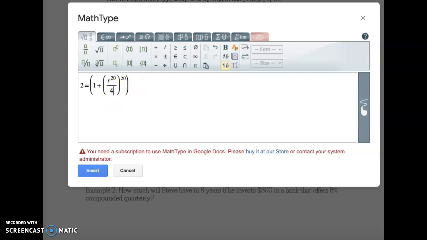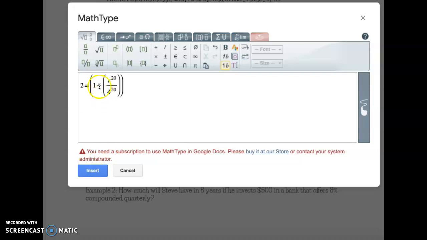I'm going to go to my calculator and put in 4 to the 20th. Let's see what that bottom piece becomes. 4 to the 20th. Oof, that's going to be a really big number. And then I know r to the 20th over that, and then this 20 goes away. So essentially, I'm just simplifying like crazy.